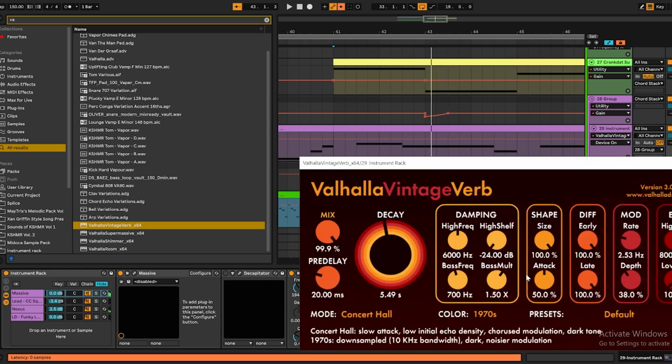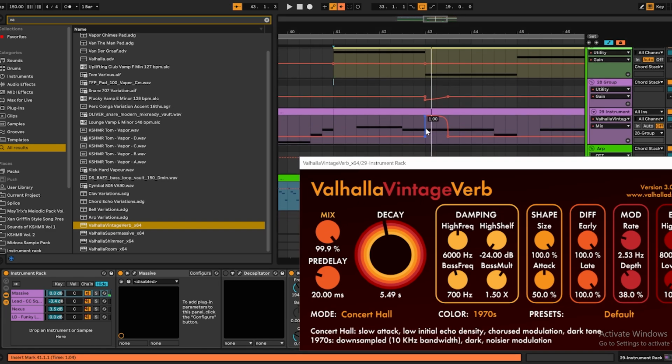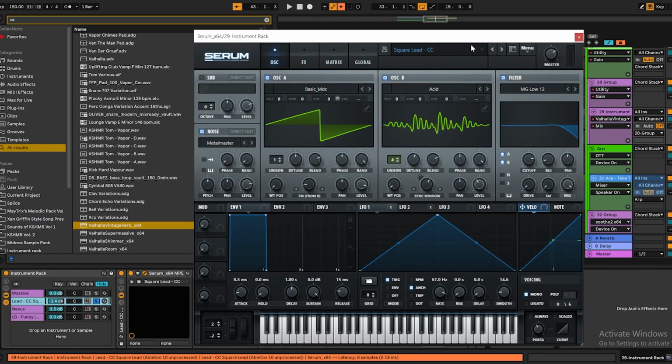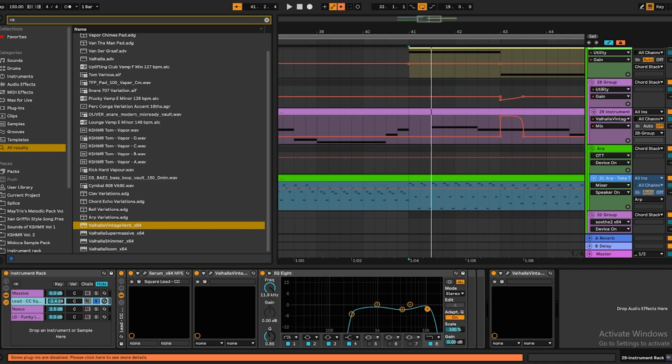And then also there's automation on the reverb as well, so that gap area you hear, there's a little bit of volume automation to give it that swirl effect, and at the same time an automation on the mix of the reverb as well. Next lead is the Square lead by Chris, who is part of Culture Code, but it's part of his Sound Horizon Academy. But that's what it sounds like.